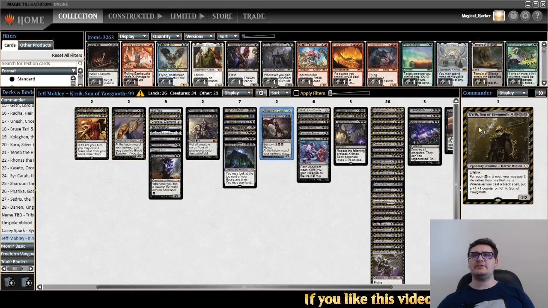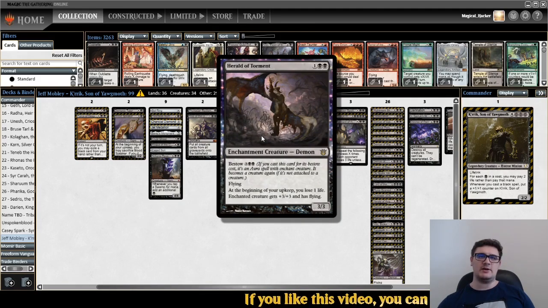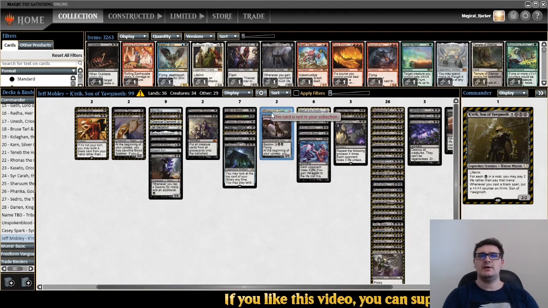We've got 2 ways to make Keurig unblockable, and I think both of these are pretty good. I mean, obviously one of them is a demon, so it's going to be good in that way, like it's already part of the theme. So yeah, I feel pretty happy about that.